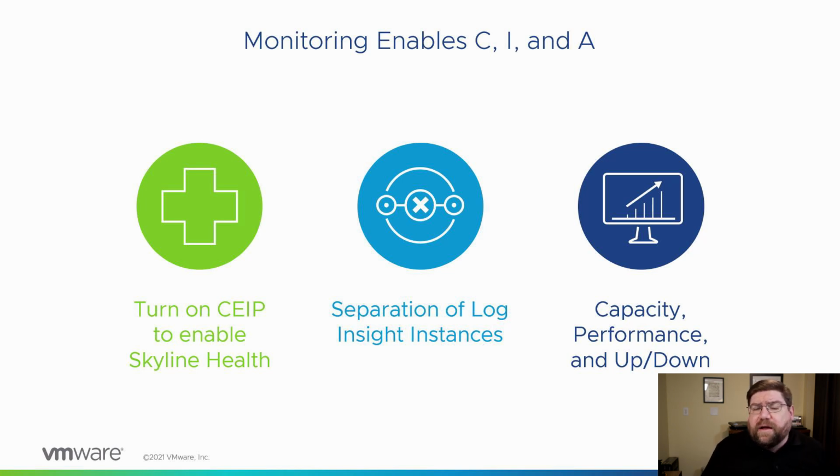Capacity, performance, up, down, those are all different types of monitoring too, and make sure that you've got your bases covered. Capacity especially speaks to patching. You know, we build our clusters to be n+1, right? So if you invade that +1, how are you going to patch? You've got 15 gallons or 17 gallons of water in four 5-gallon pails. You know, where's it gonna go? You don't, and that's a great analogy. You can steal it, use it with managers. Everybody understands water in pails. But performance, up, down, that sort of stuff, that's pretty obvious.